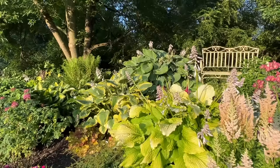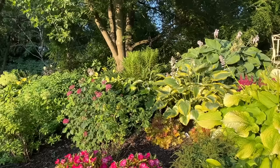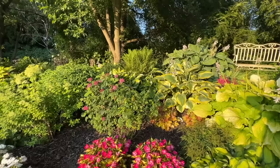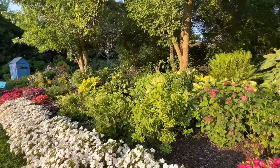We've got some Atlas roses planted out here as well, but they're cycling right now. Some Heuchera or Heucherella, the hopscotch. Really can't see those now, but in the spring those were great. So when planting your garden, it's important to think of all the seasons when adding color in, because you don't want it to be a garden that's heavy on the spring color or heavy on the fall color. You want it to have color all season long.